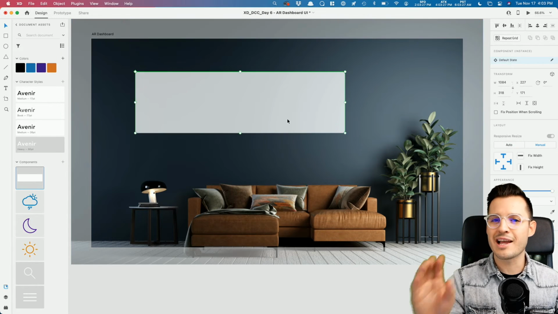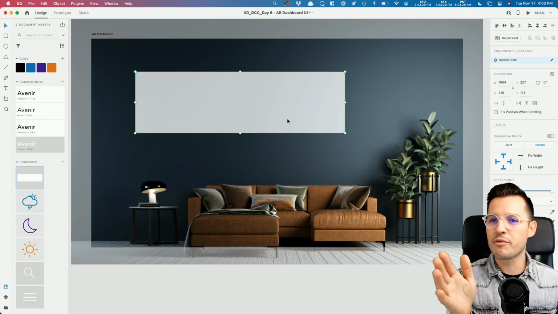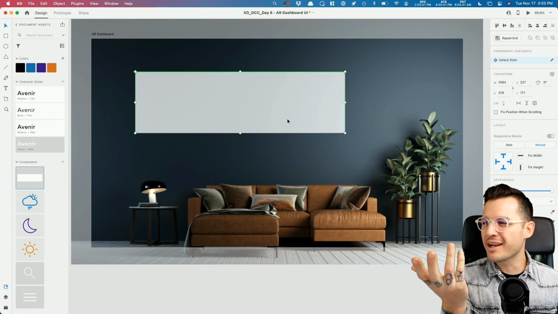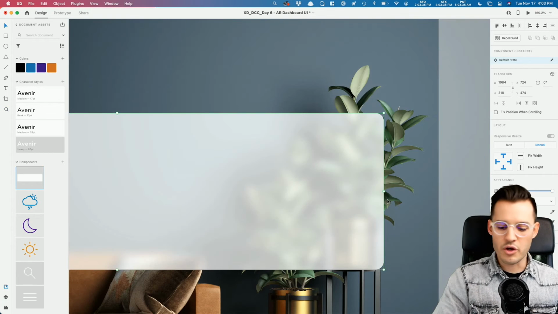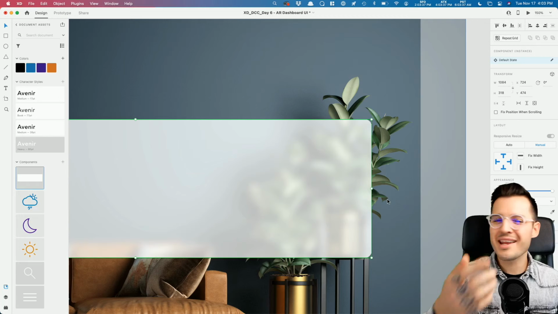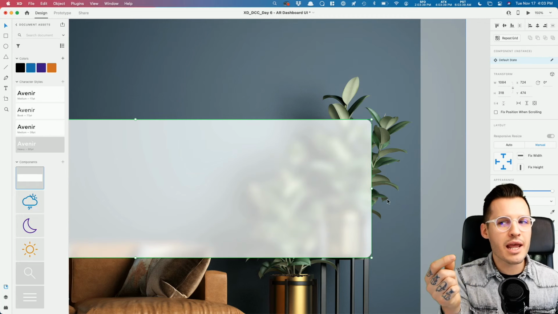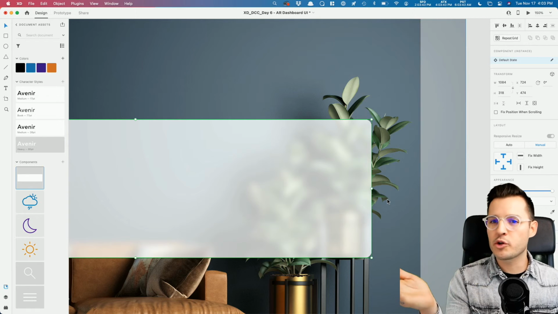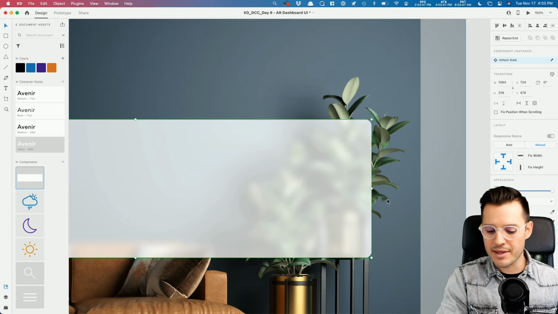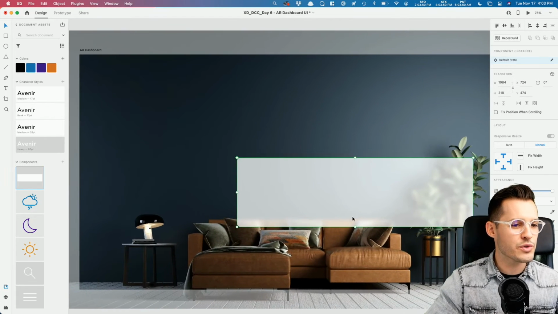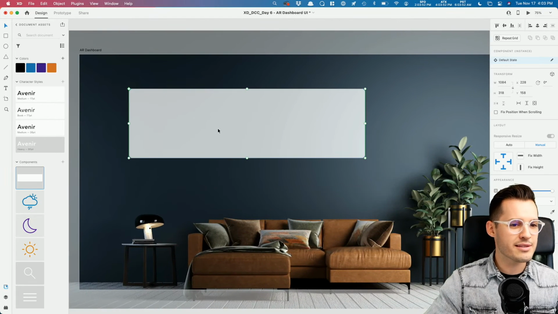What's cool about this is I just took the box. I made this right before I started the stream. I was like, hey, I'm probably gonna need boxes, right? And I wanna have this background blur kind of look probably. So I just went ahead and I made one, and then I saved it as a component by pressing Command or Control K. Now, anytime I create some sort of widget here on my dashboard, I can use the same exact style. So that's a thing you can do as well if you want to have a consistent styling going on.